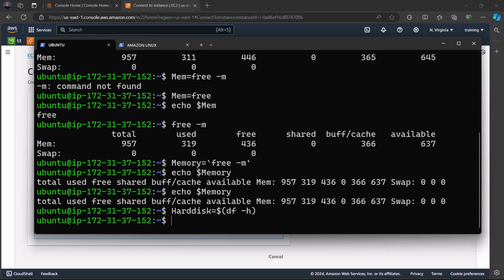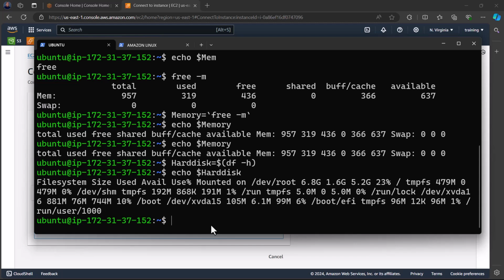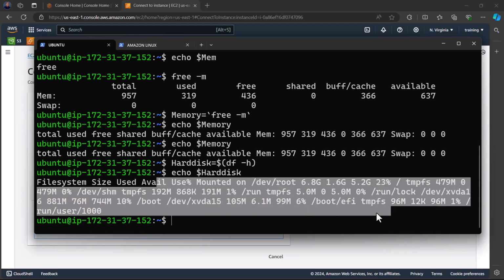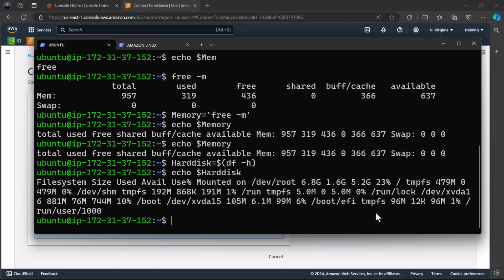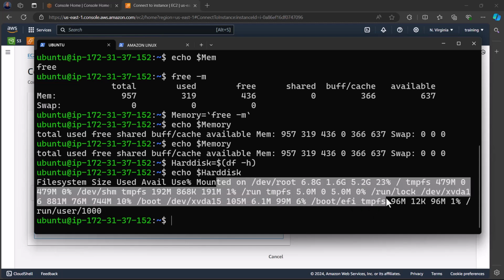So if I press enter, I can come here now and say echo, and then I say my add disk. Now you can see that is giving me the value of df -h in all of this form. Even though it's not displaying it properly, that's fine. But the idea that I wanted to take away from this is the importance of command substitution. So don't bother about, oh, he's not displaying it properly. Why is he not displaying it like that?